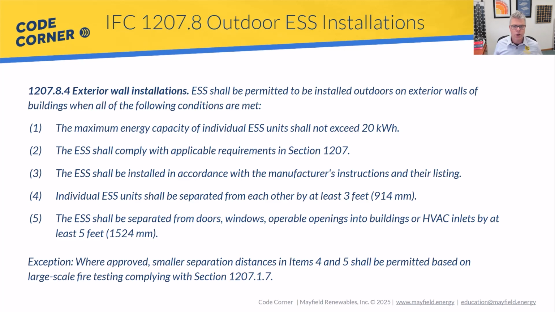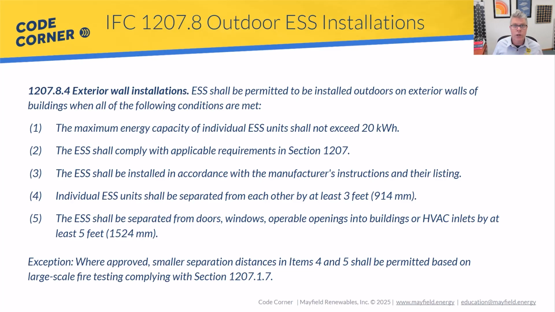feet. So I'm going to show you an image here in a minute that kind of puts all that together, just to visually put it together for you. But you may have looked at some of the outdoor installation requirements, and the charging language on that is a 10-foot separation from buildings, from lot lines and things like that. And this is reduced to 5 feet when we're talking about the doors and windows.